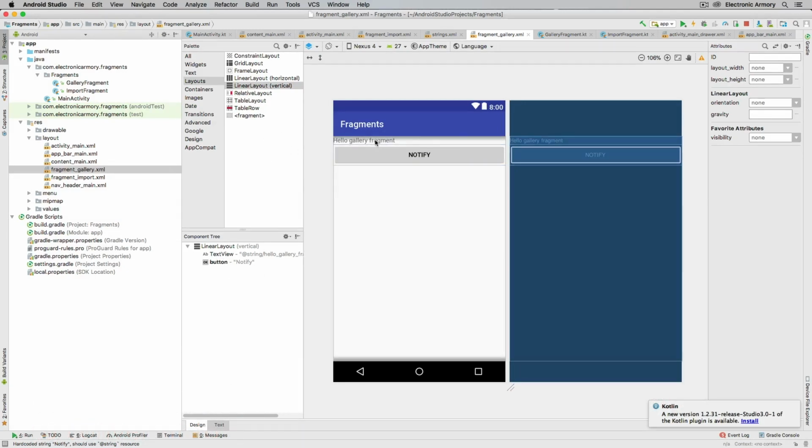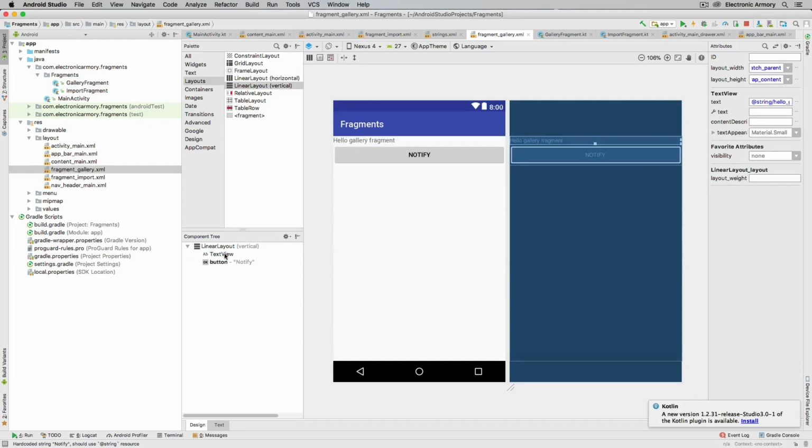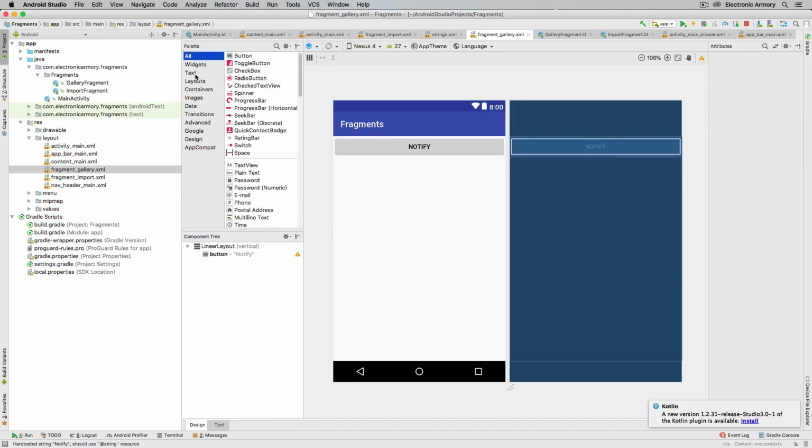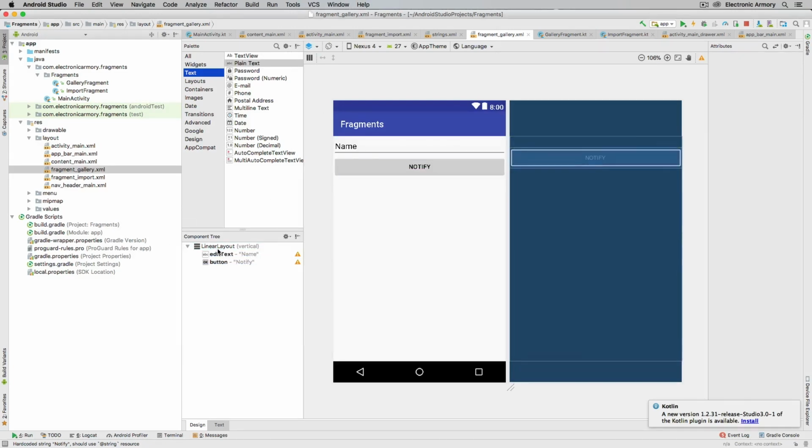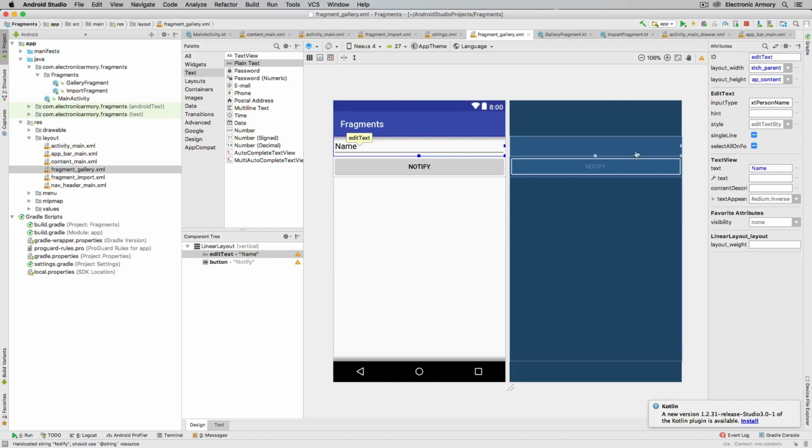And so the next thing we want to do is, I'm actually going to take out that text view and put in an edit text. So let's go to text and do just a plain text, and we're going to add it right above our button. And I'm going to click on it and go over to hint because we're going to change this to message here. And I'm going to remove the text that is in there, just delete it and hit enter, and it should show your placeholder text. So when I click in here and the keyboard comes up, you'll be able to just start typing. You'll have to delete whatever's in there.